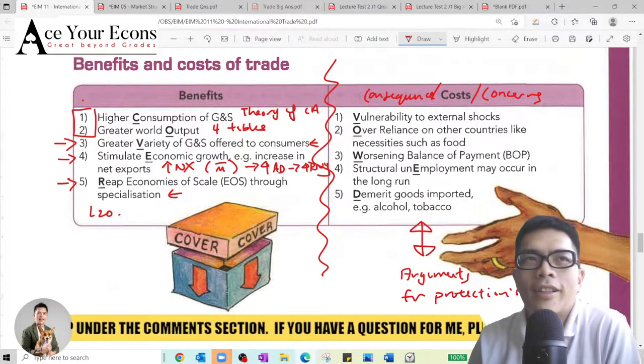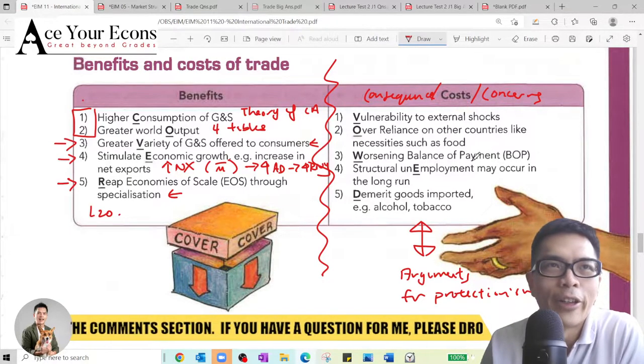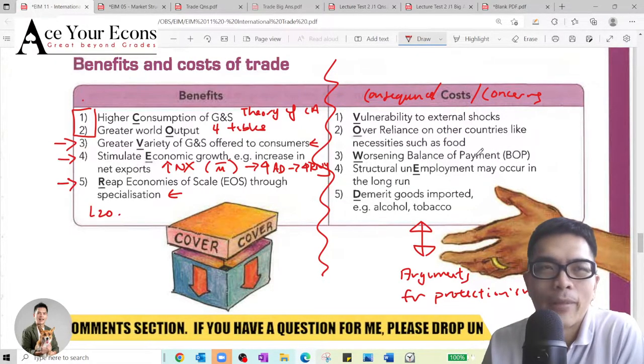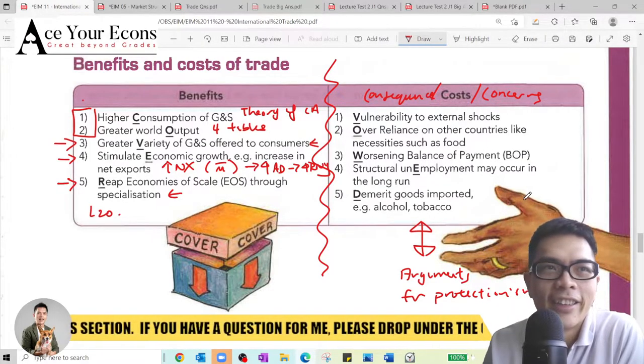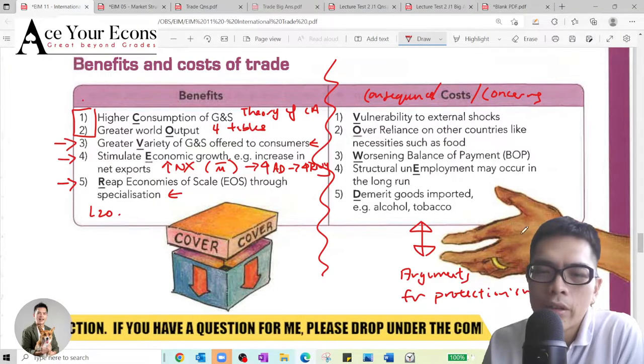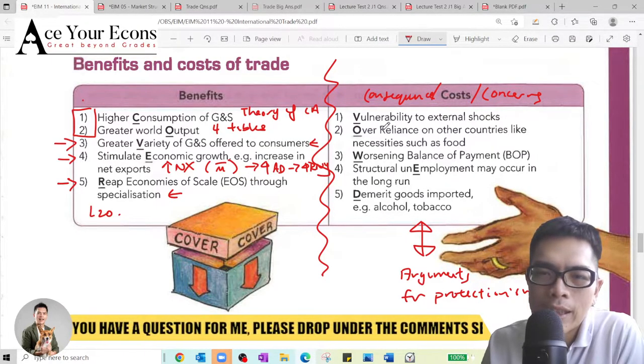But like what I mentioned, this topic will not be buried one more time. If it has been buried for the past 2 years, it won't be buried again, so you must know this. We'll be covering this again, but let me quickly cover some of the points that you can consider.